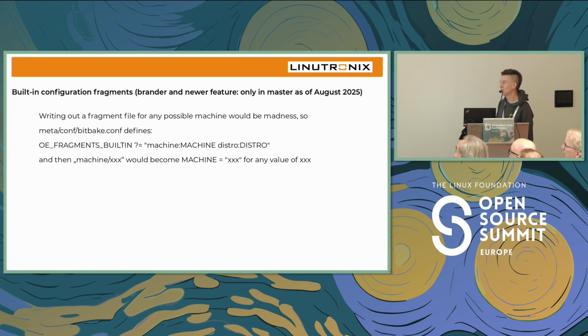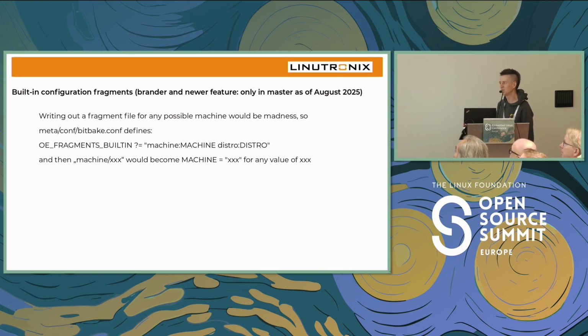So if you go to OE-Core master and look at bitbake.conf, you see that it has built-in fragments statements, and that says for assigning machines and distros, you can just use machine/something or distro/something.